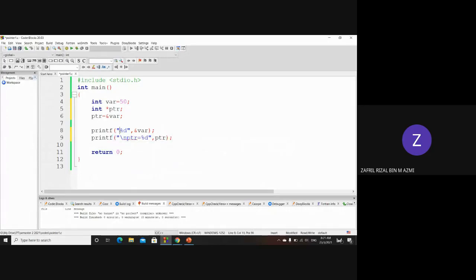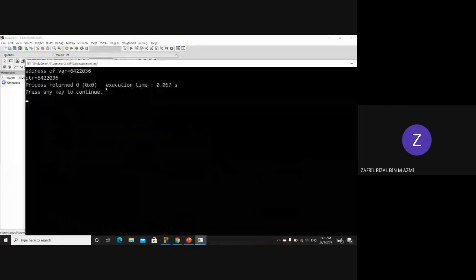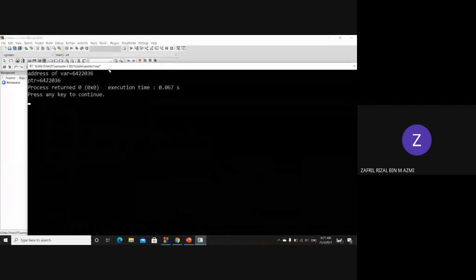Earlier we wanted to check the address of var, so we print the address of var. Supposedly this value and this value are similar or not, class? Similar, because PTR is pointing to the var address. Supposedly it is similar. If it is not similar, then something is wrong with your code.